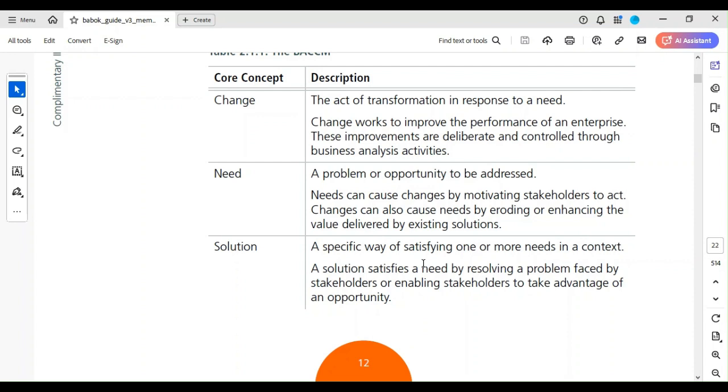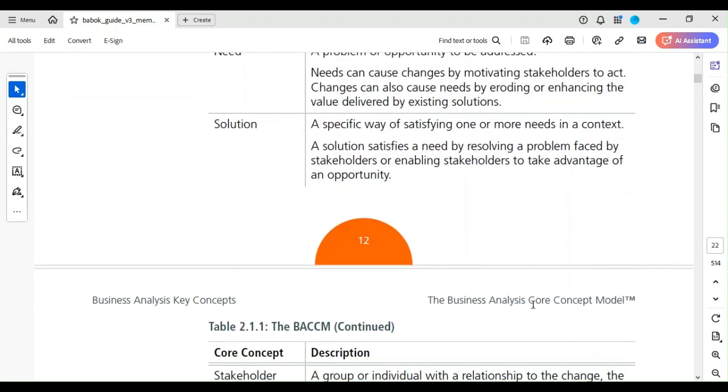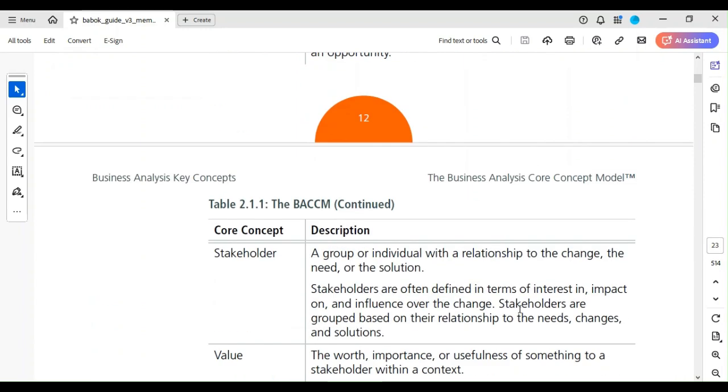So change, what is change? What's your understanding of a change? That means you are bringing in something new as a person, right? Need. What does need mean to you? It means a gap exists. So I need to fill this, or I need this. You need a handbag because you go to work and you need somewhere to put your stuff, right? Solution. That means you are bringing ease, right? You are bringing results.